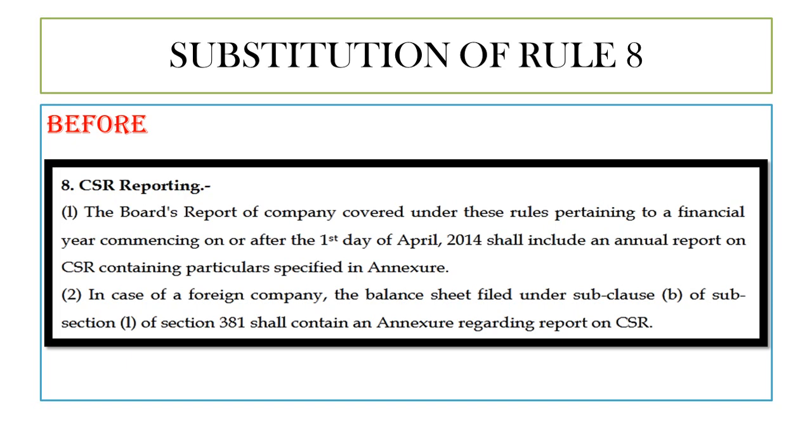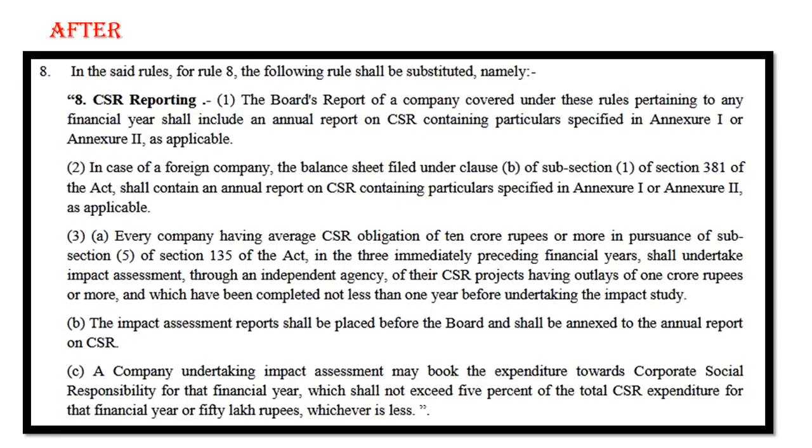Rule 8 is also substituted. Earlier it was on CSR reporting, but it was quite brief. Now it's more detailed. So Rule 8 under the new amendment rules, again regarding CSR reporting only, is a bit more elaborate. It states that the board's report of the company covered under these rules shall include an annual report on CSR containing particulars specified in Annexure 1 or Annexure 2, whichever is applicable.